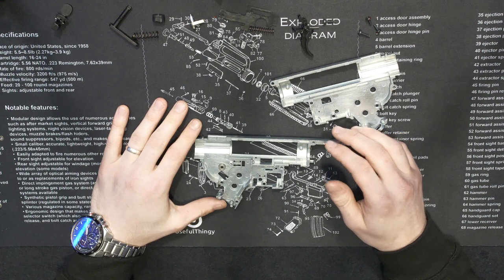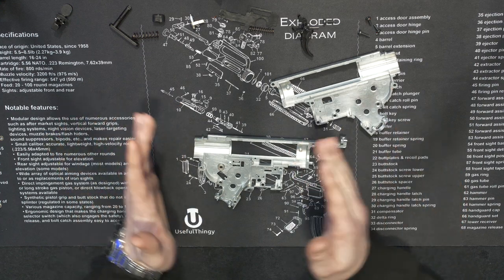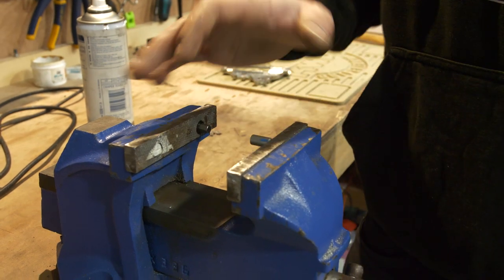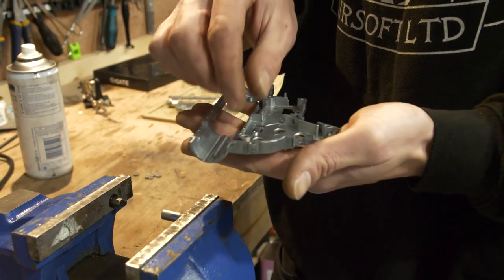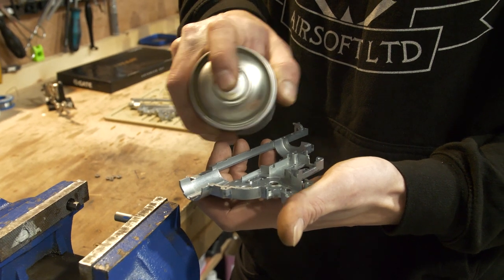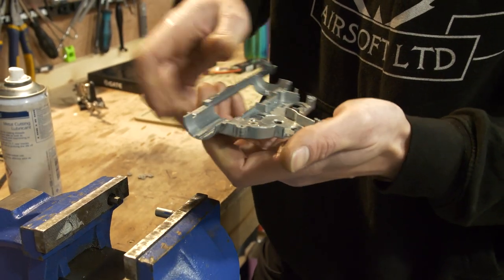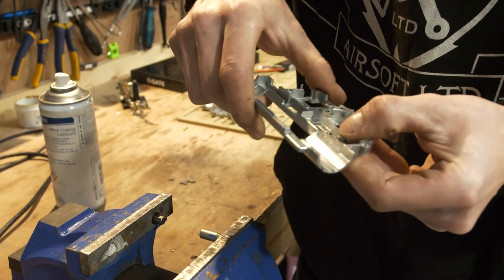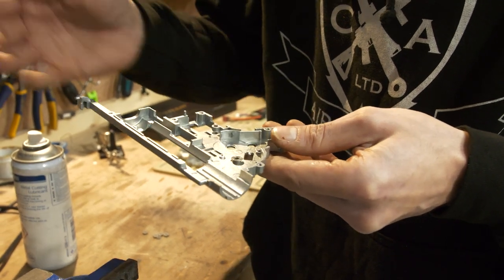So the way we do it is we use a vise and some tool bits to press them together, and we'll show you how we do that now. We modified this vise a bit to make it easier to press these bushings into the gearbox shell. You can grease the bushing a bit to get it in more easily. Once you put it in, make sure it's at the same level, so it's not offset on any side.